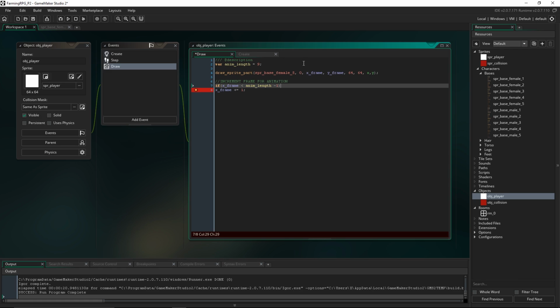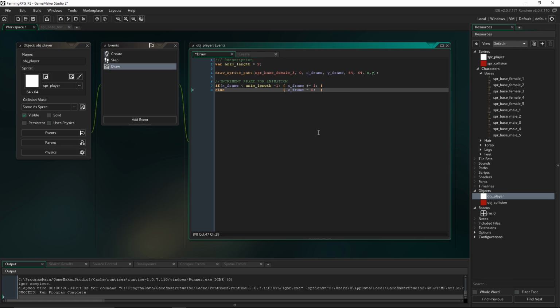So if we haven't hit the maximum length of the animation, then go ahead and increment it. Otherwise, we're going to set it back to 0.